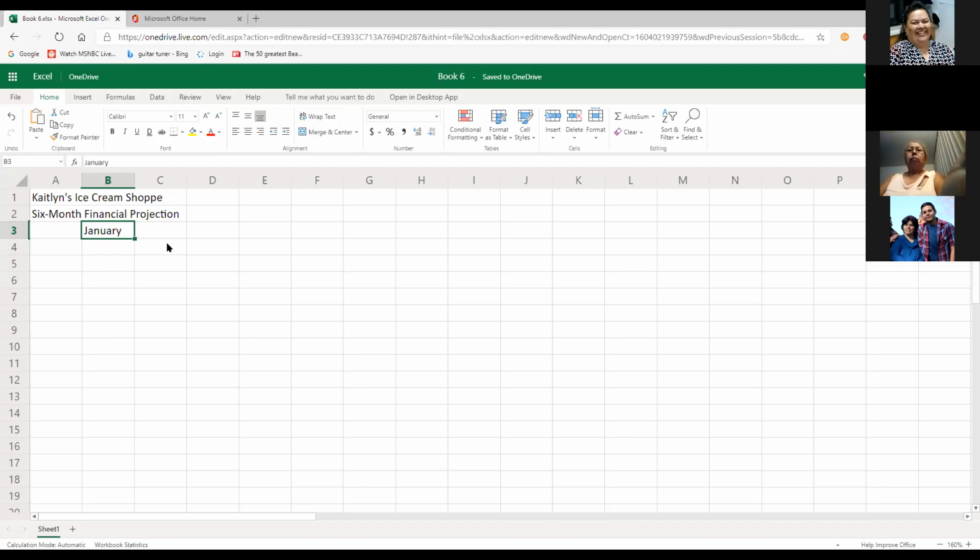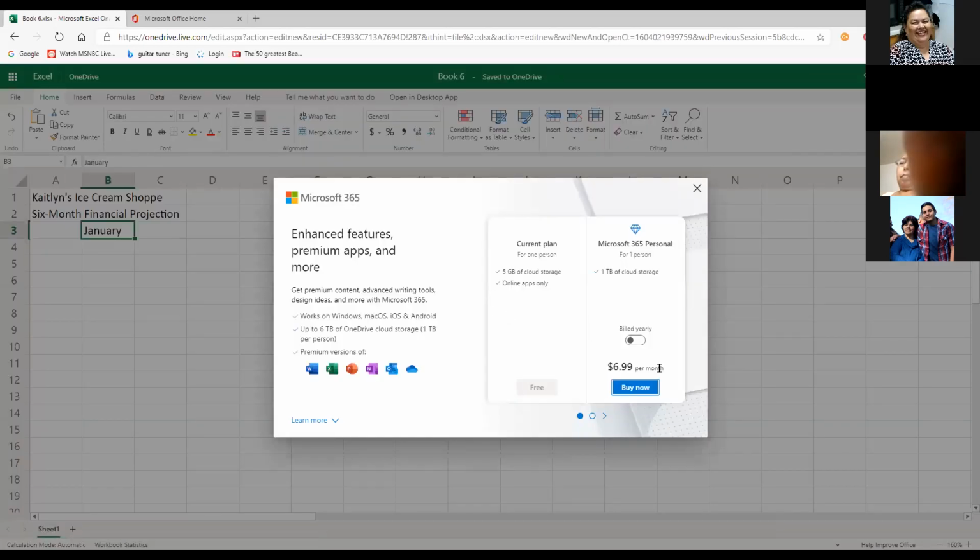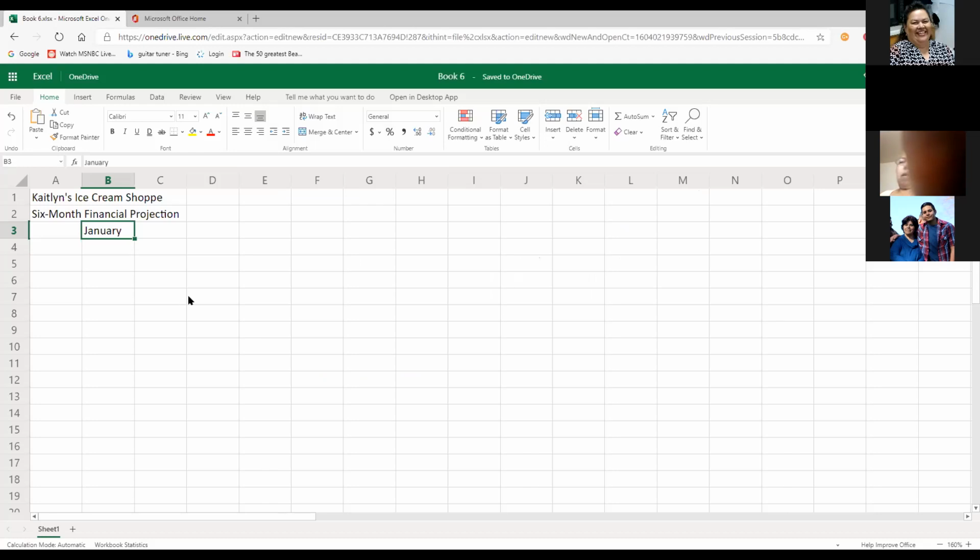Because of the way we're doing the class, we have to limit ourselves to what we have. I'm asking because I have the online version and I'm paying about $90 a year, and it still doesn't have all the features. Because you pay for the premium, which supposedly has it. So it has to be the premium one? Yes. Let me show you how much it is. Premium is $6.99 a month, or $69.99 a year. But for this we don't have to do that. We'll leave it like that.